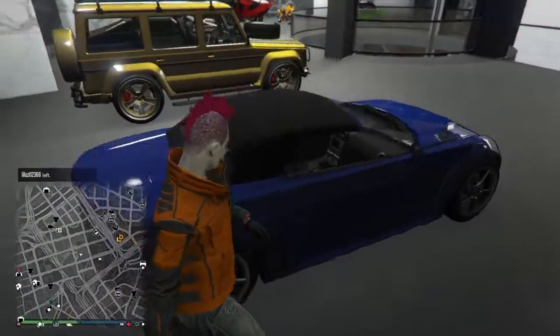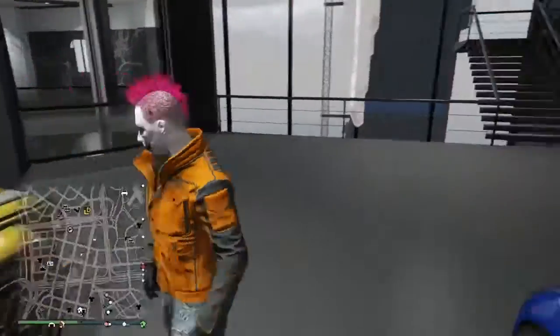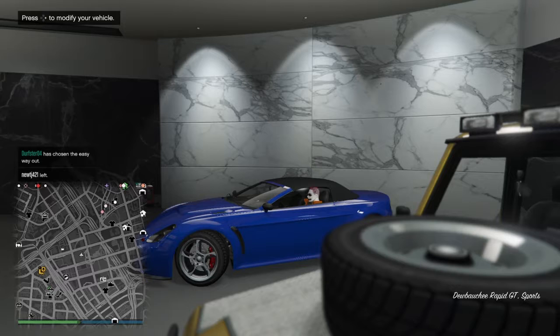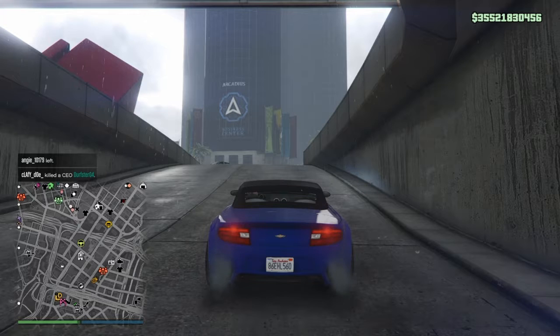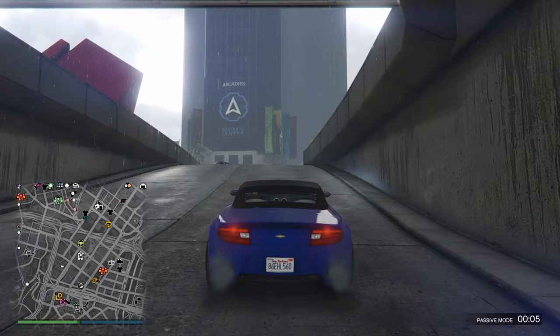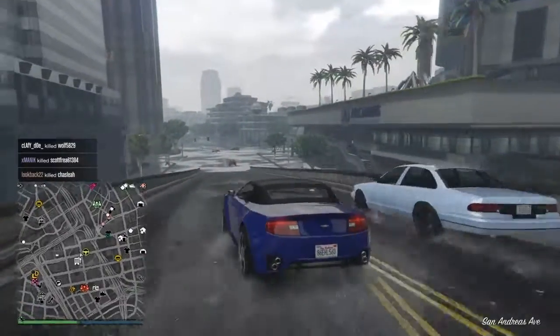In today's video, I'm going to be showing you a car that is for the budget. I'm telling you, I only spent $140,000 on this car, and let me tell you, when this car is stock, it moves. It doesn't need upgrades. It's fast on its own, and it's very cheap. So if you're a guy that doesn't have very much money and is probably on a budget, this is definitely your go-to car, okay? This car definitely deserves 5 stars. This car deserves your hard-earned cash if you've been grinding for it.